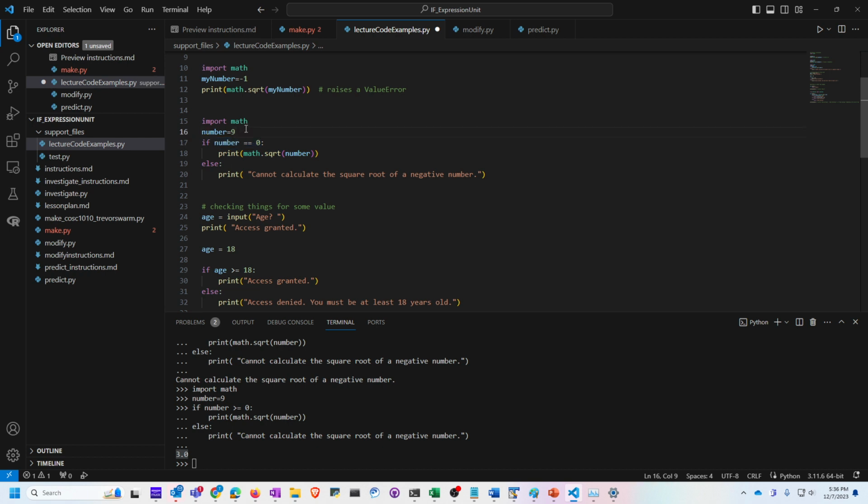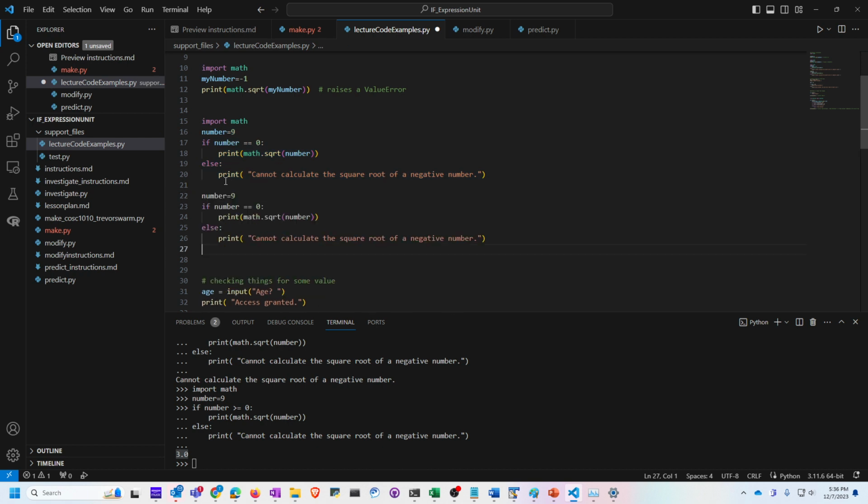So let's go ahead and try this. I'm going to change this. Actually, I'll just copy it because I want to use this code later. Let's go ahead and do this. And let's say print. Let's just make this a lot more simple.